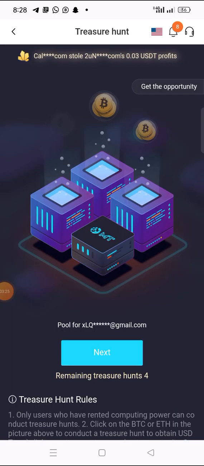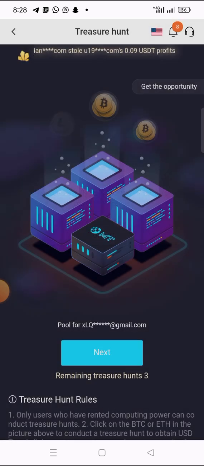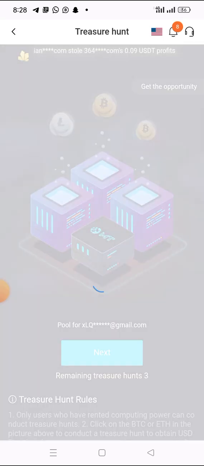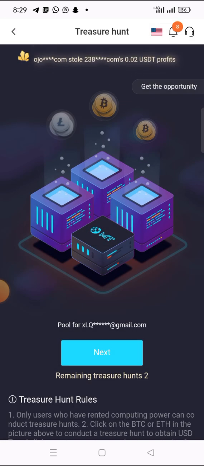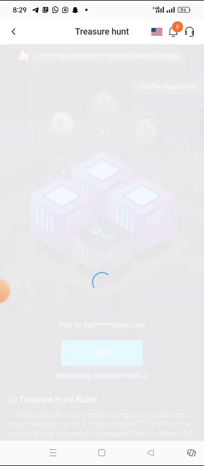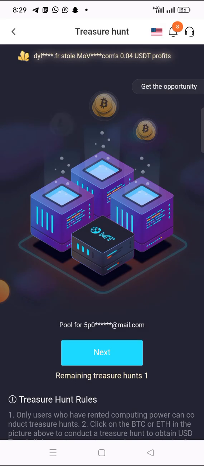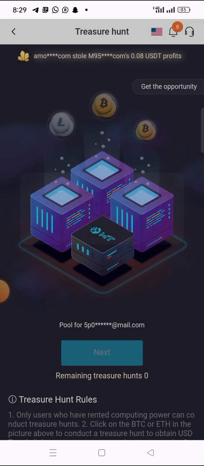Now click on all these Bitcoin and LTC, which is Litecoin. Click on it. This one gives me 0.03. Let me click on Litecoin. This one gives me 0.04. Keep on collecting until you exhaust everything here. 0.04, 0.03.